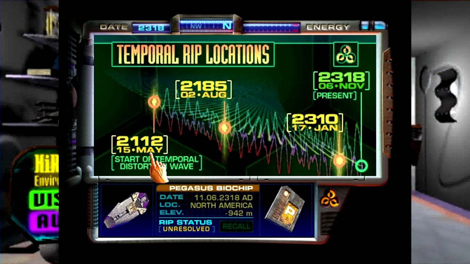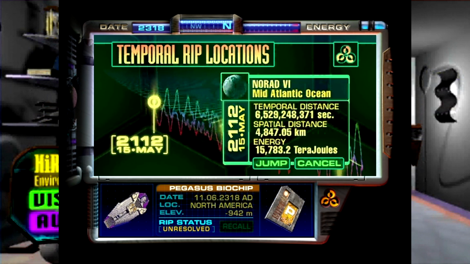So now for our last trip today, we will be traveling to NORAD 6, Mid-Atlantic Ocean, temporal distance 6,529,248,371 seconds, spatial distance 4,847.05 kilometers, energy 15,783.2 terajoules.